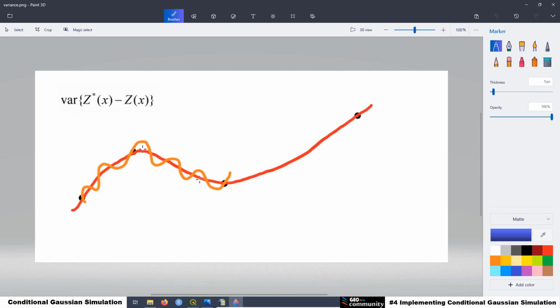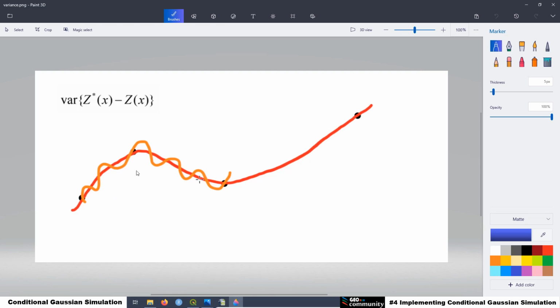With the red line, what we have is the simple Kriging model. But this model could also be the ordinary Kriging model. And with the orange line, what we have is the reality. When we are using simple Kriging or ordinary Kriging, what we can see is that when we move from one high value to a low value in our data set, the transition in the Kriging model is pretty smooth. But that smoothness is not realistic, because the reality is doing something like that.